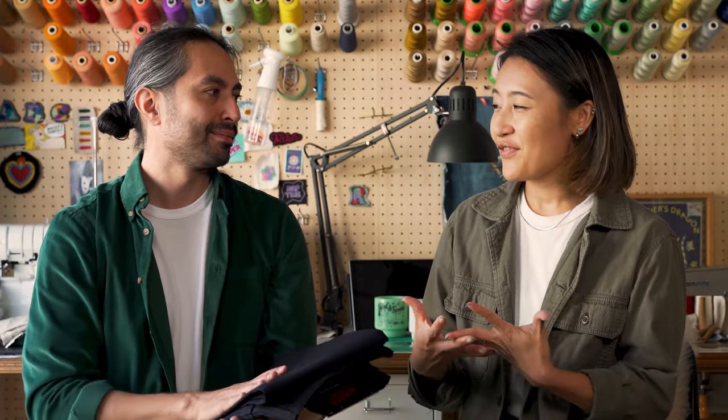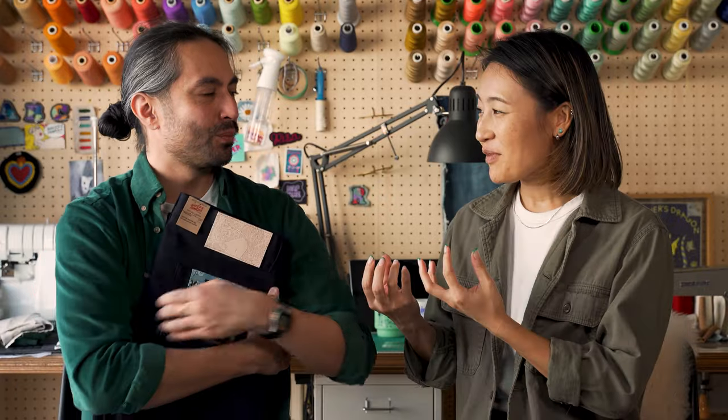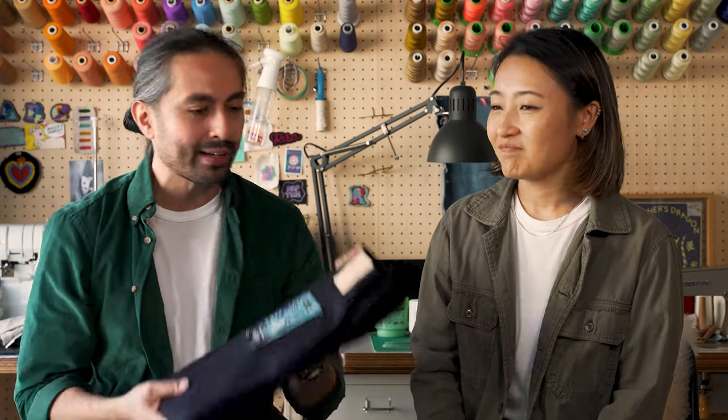It doesn't have the characters that we hear in slub denim — like the jagged, sandy sound — nor does it have the muffled sound of softer or thicker, heavier denim. I would say this is what a classic tone feels like. You don't really pick up on the slubbiness because a short slub denim is not like a big slub denim. Big slub denims are very exaggerated between the thinner and thicker parts of the yarn, whereas short slub denims are more slightly and perfectly twisted.